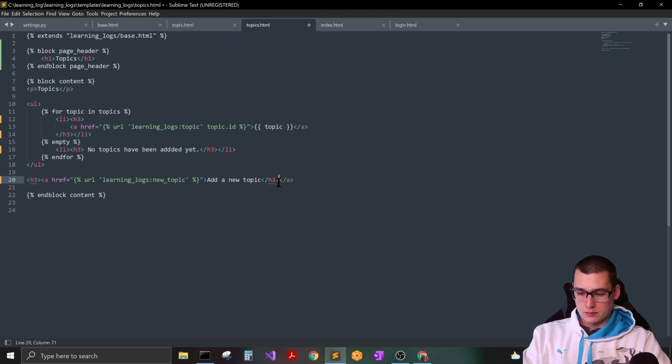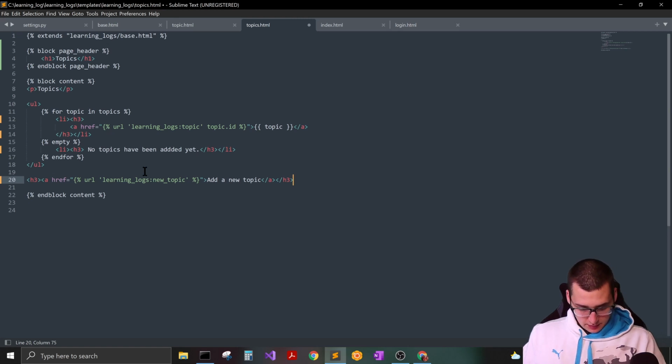Whoops, that's supposed to go on the outside. My bad. Alright, so H3, H3, H3, H3. That looks good. I don't think anything else changed inside of that other than just adding those. So we style each topic as an H3 element to make them a little larger on the page, and we do the same for the link. So that's all we do right there.